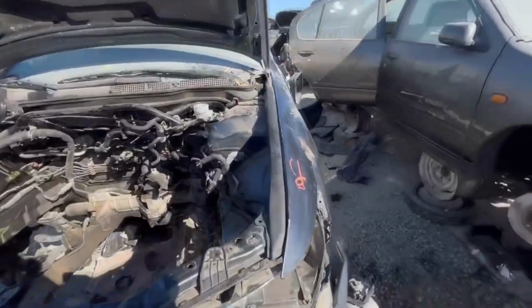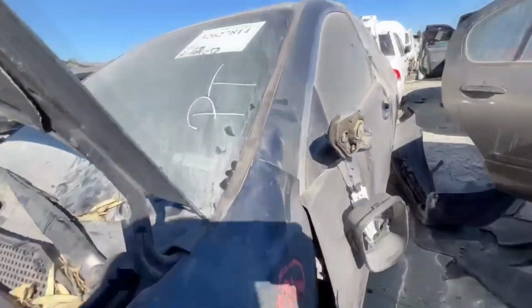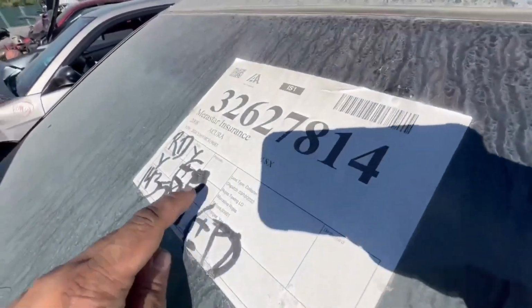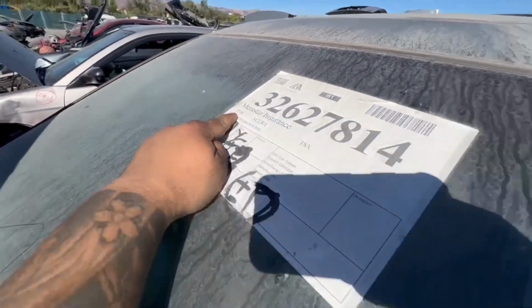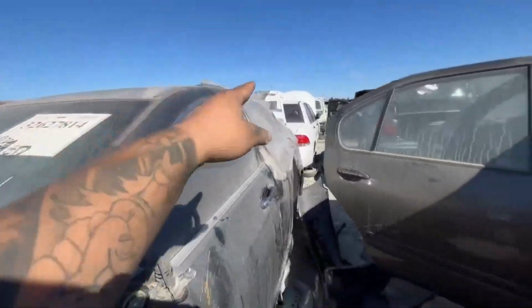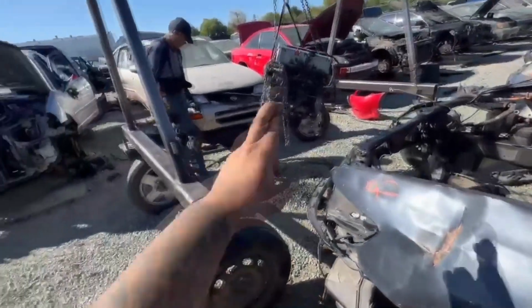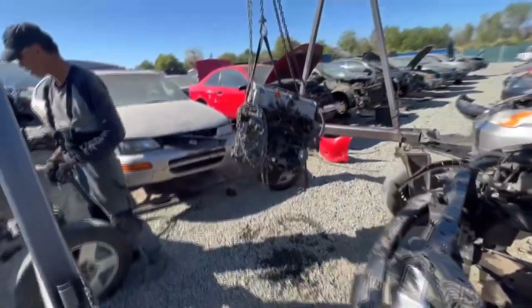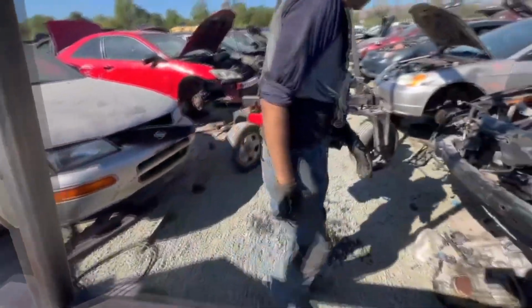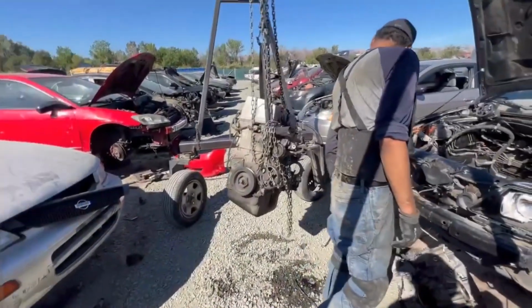This is a 2008, as said right there, 2008. And this thing came from the insurance because it is smacked in the back. So engine, hopefully it runs well. The oil was very clean. The coolant was OEM Honda, or the Asian coolant, I guess you want to call it. But we're gonna go ahead and just get this on out of here because I don't want to keep recording a bunch on my phone, because I don't want to fill it up.